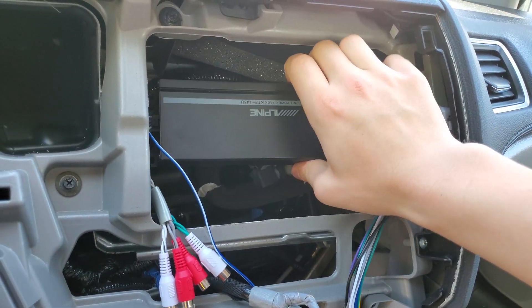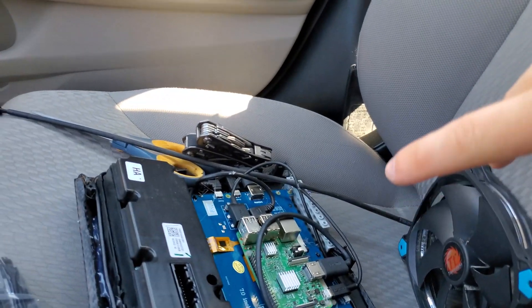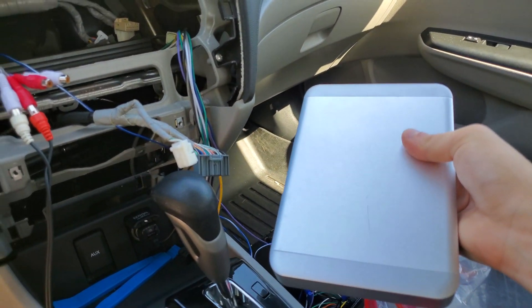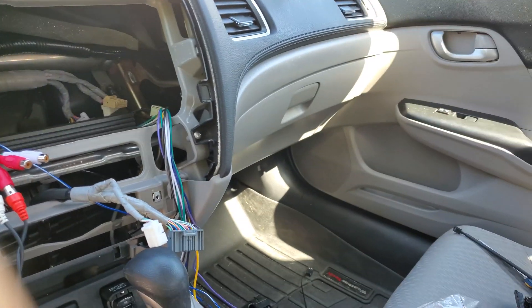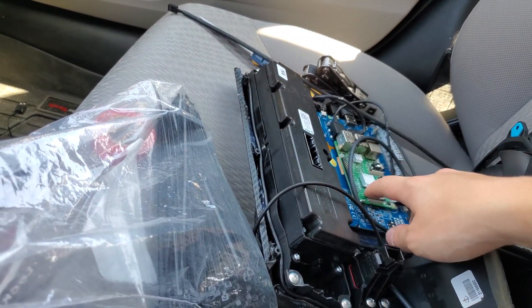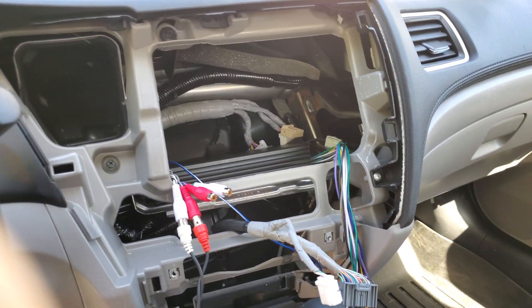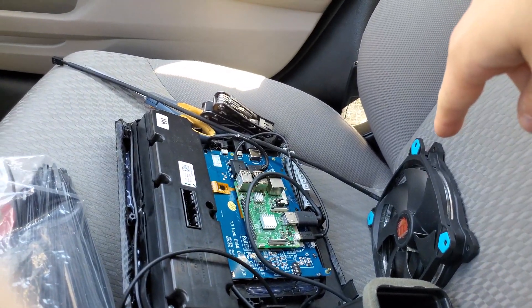This Alpine unit is actually pretty small — it's my amplifier — so I can put it back behind where the normal radio would have been. The Raspberry Pi is so tiny it's basically going to fit in this area and not even extend all the way back, leaving room for the battery I'm using. I'm using a battery because when the car is on it will charge the battery, and when the car's off the unit still has power. That way I don't have to worry about it rebooting constantly, since it takes a few minutes to reboot.